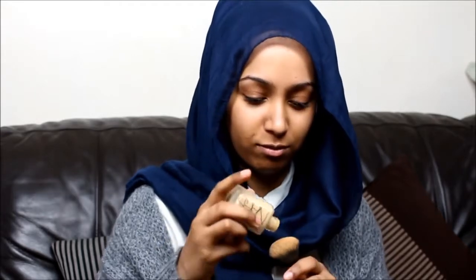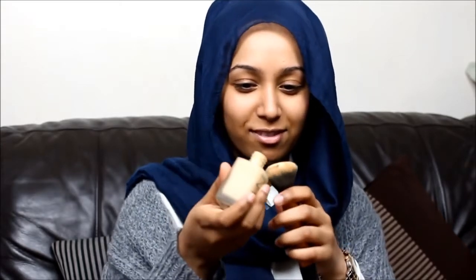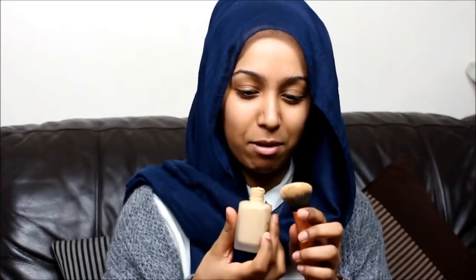Next I'm going to take my Real Techniques buffing brush, and I'm going to take my NARS Sheer Matte Foundation in Stromboli. And this is a complete pain because it doesn't come with a pump, so I literally have to do that. I went to MAC to try and get a pump for this, but MAC can never have it in stock, so I have to improvise and make do.